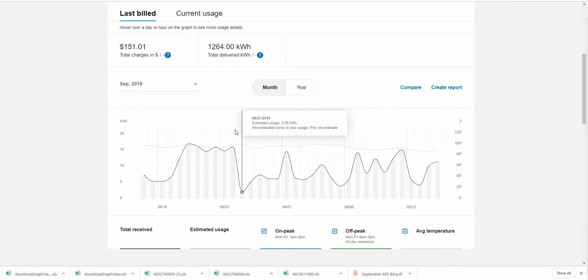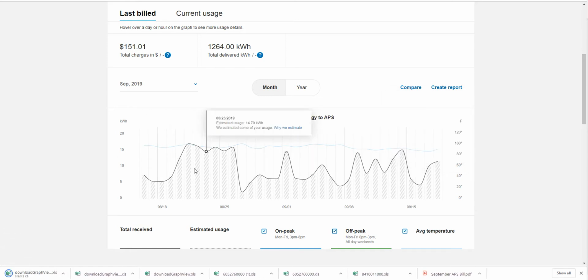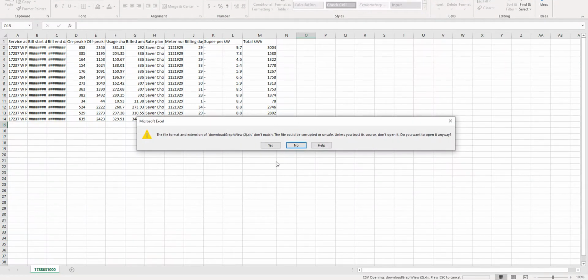You can manually write it all down and summarize it, but the easiest thing is to go over to create report and download the graph data, which we've got for the last month up here. Her solar system is designed to create around 800 kilowatt hours a month.